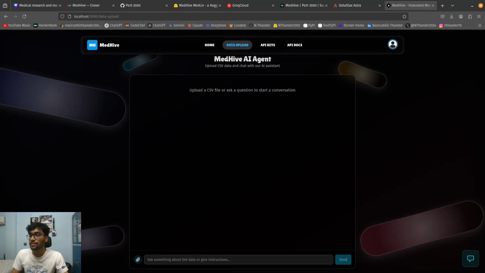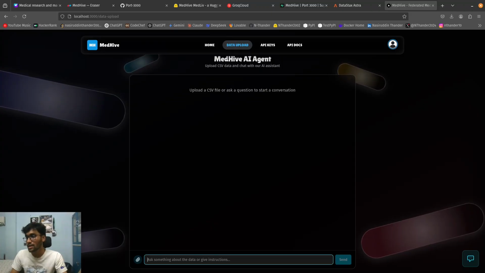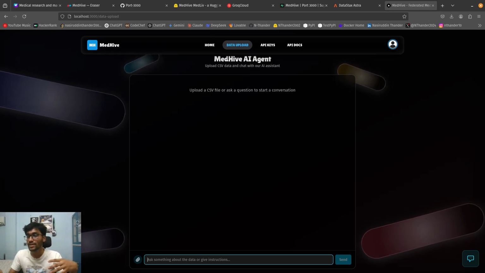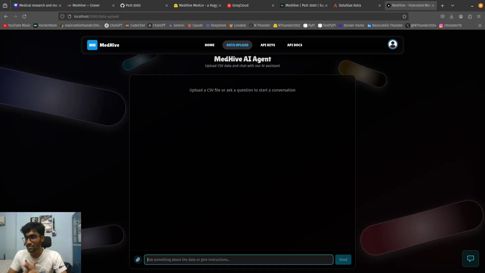And over here we have listed the data upload section, where as contributors we get to upload the data, which gets converted to an encrypted form and gets uploaded depending on our use case, maybe to AstraDB as a vector database, maybe to Supabase as a table. And since all of these are carried out by agents and a highly secure encryption algorithm, even normal users and we as the developers will never be sure where the data gets landed.